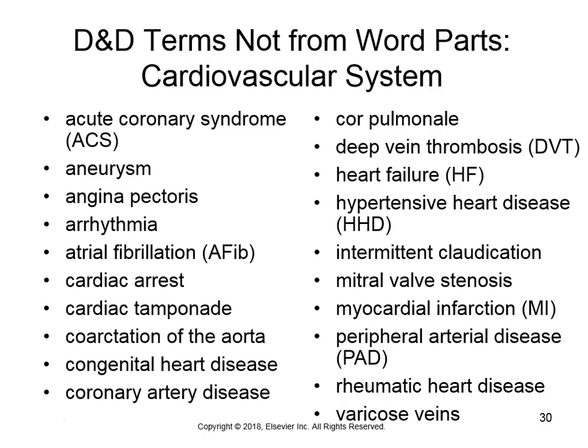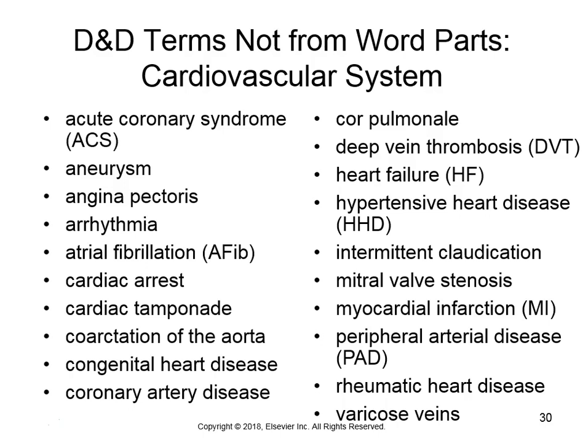Again, this is usually resulting in a heart problem, but it's chest pain that oftentimes radiates down your left arm and sometimes your jaw, and it can be an indicator for a possible heart attack. So that's one of the things that you look for if pain is radiating down your left arm. Arrhythmia just means your heart is not beating in its normal rhythmic pattern.